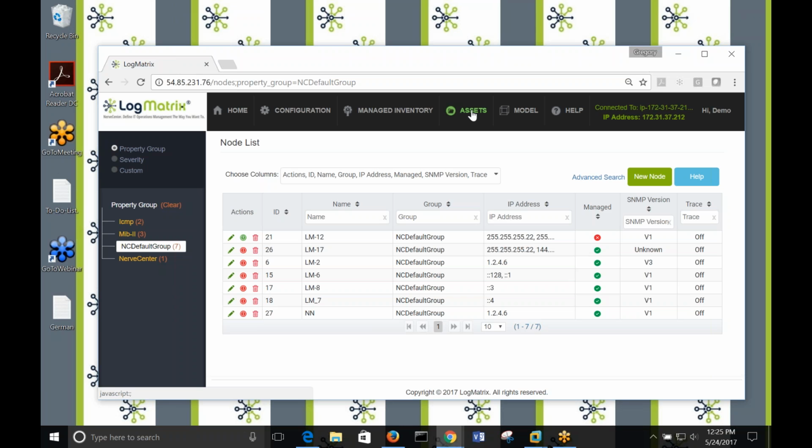There are some things here that are just buttons that don't do anything just yet. But in this initial release, you are able to access fully the node list and populate it and see what's happening. It runs in sync with the desktop client. You can use them back and forth. You can use multiple instances of each or just go solely with this. They all interact with the same NerveCenter server. It's all updating the same data repository in the back. And because we're just dealing with the node list, which is like a spreadsheet kind of item, row entries which are nodes out there.